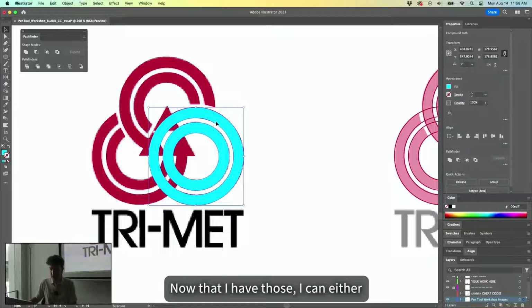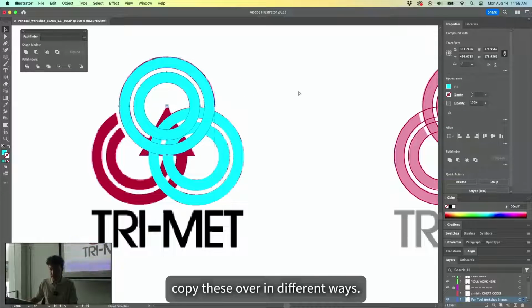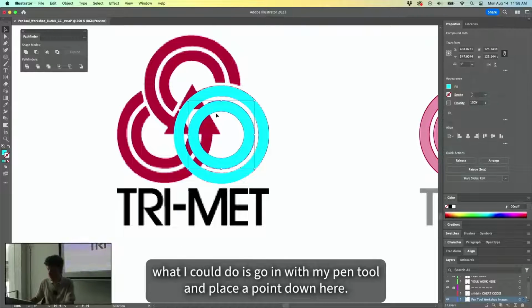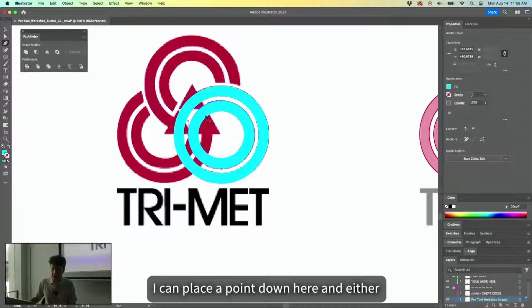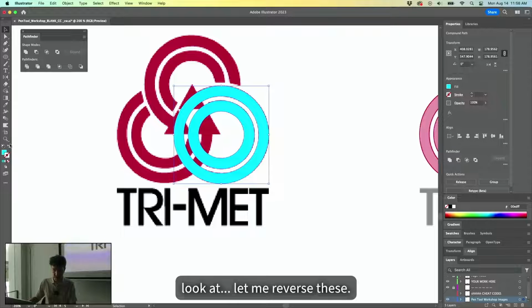Now that I have those, I can copy these over in different ways. It looks like I want to cut certain pieces of this. So what I could do is go in with my pen tool and place a point down here, and place a point down here. Let me reverse these.